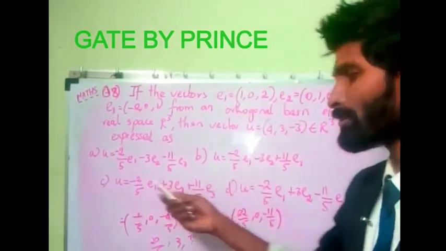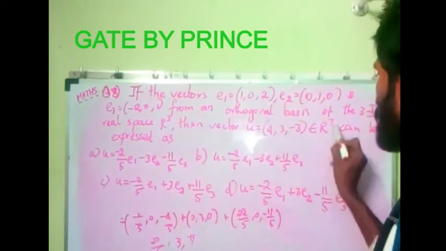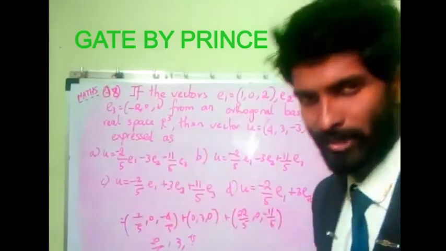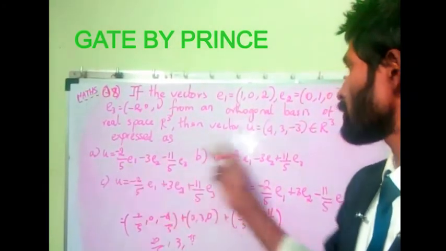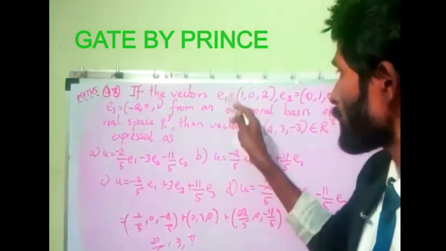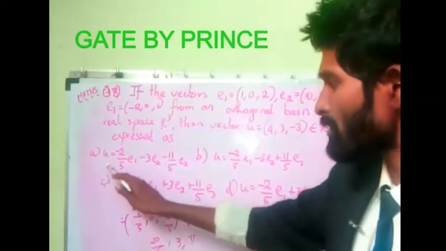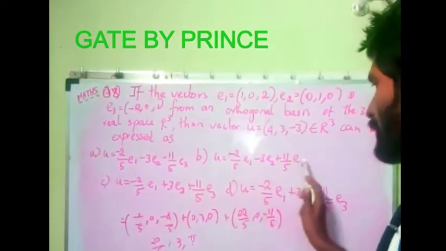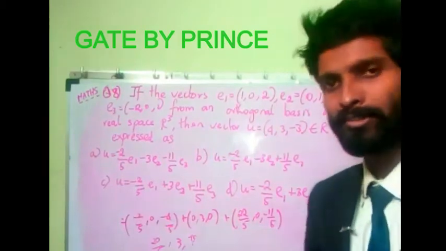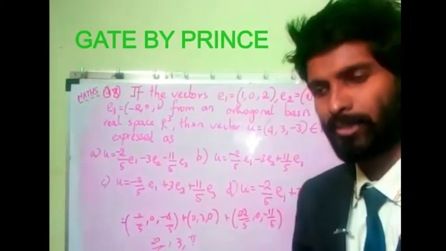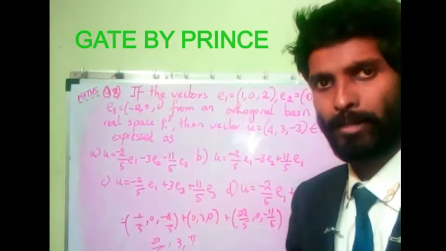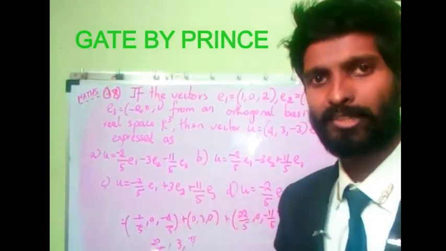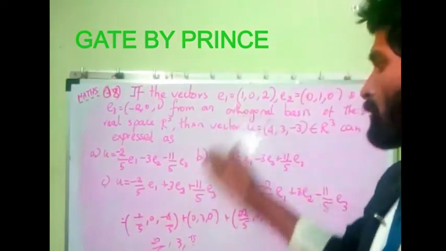So what you do is, they have asked: since these vectors belong to R3, how is R3 expressed? Okay, so U should be in the form of E1, E2, E3. U is in the form of E1, E2, E3. That means U is orthogonal, because it is common to E1, E2, E3. It should be expressed in the form of not only E1, not only E2, but all three, E1, E2, E3. From this we have to select this option.